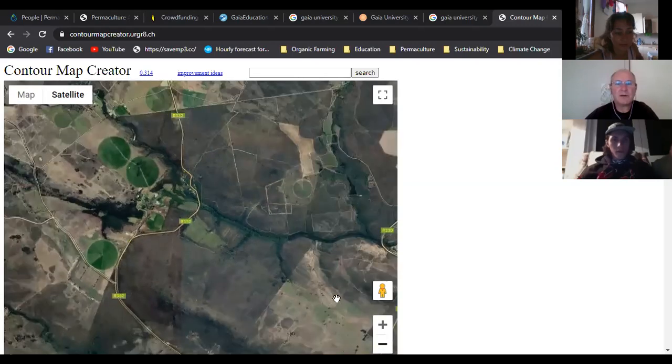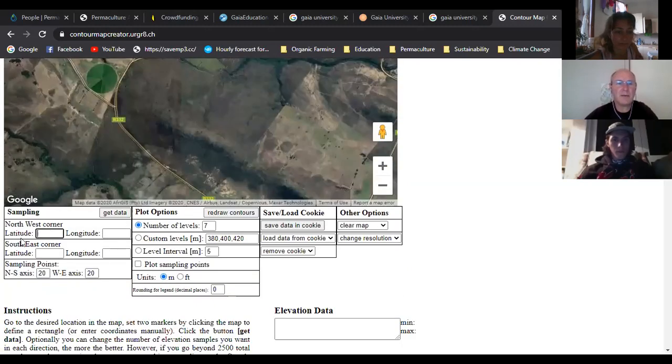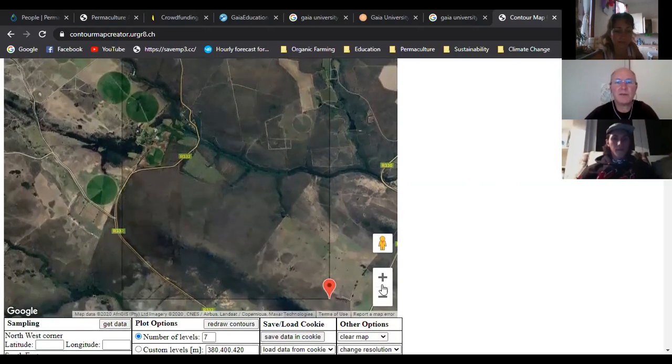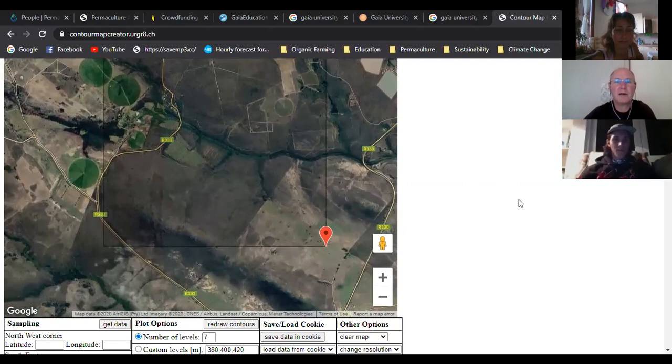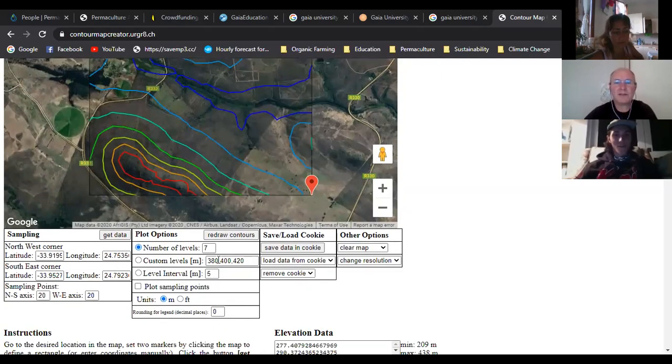So let's get the contours from the site. All we need to do now, we've got it nicely focused, I just click this northwest corner. Let's put a point here, and then the next point is down there. Okay, so that's my coverage. Maybe a little bit more that way, like that. And I go get data. Now it's picked up the coordinates of the corners. You can see by default it has 7 levels of contours, but we can customize them now. We've got them in meters. And I want the contour interval, let's just say every 2 meters.